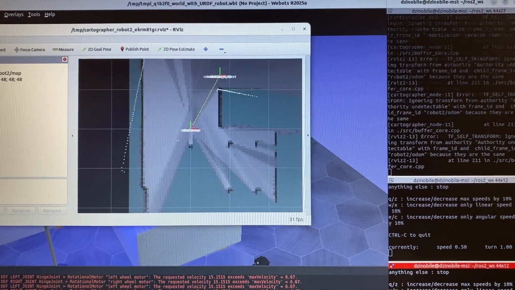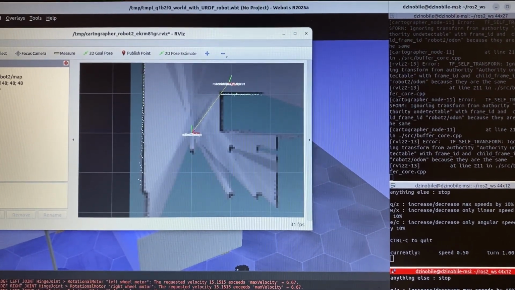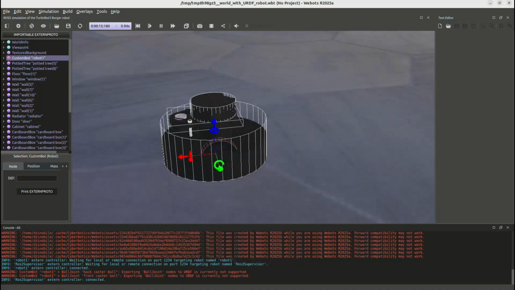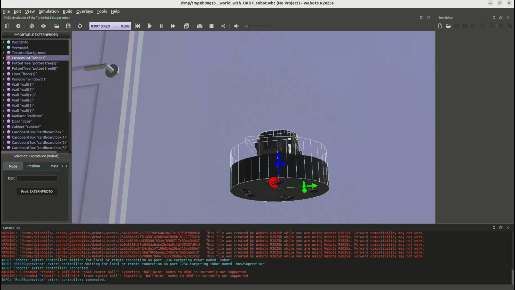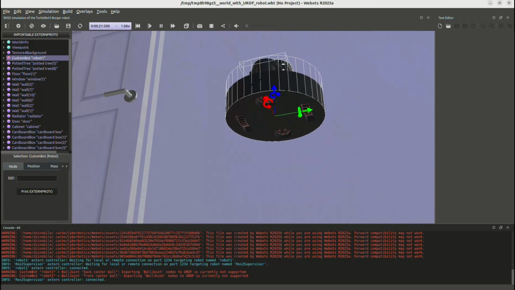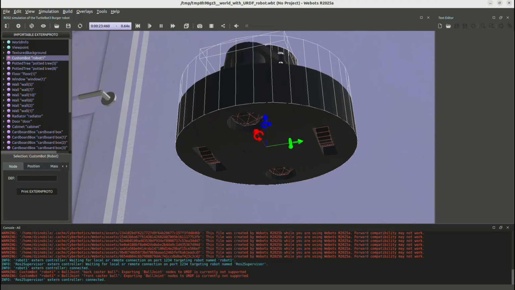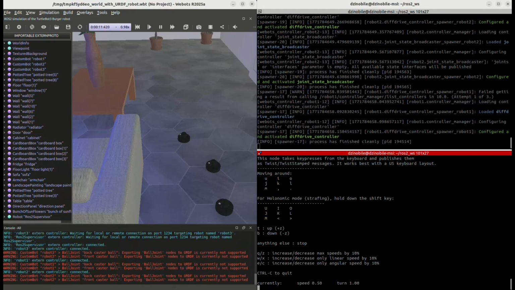The trick to doing this was single file templating. All of the per robot configuration files, such as the robot URDFs, ROS2 control YAML, Nav2 YAML, RViz, and more, are temporary files generated from single template files at launch time by substituting the robot NS placeholder with robot 1 or robot 2 or so on.